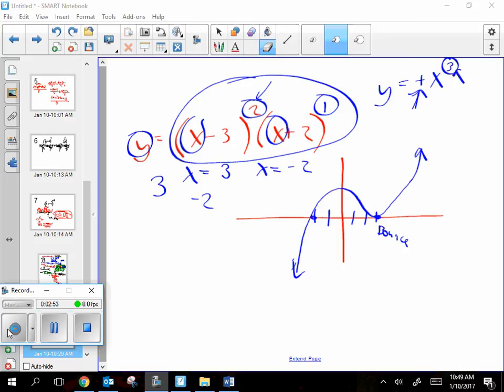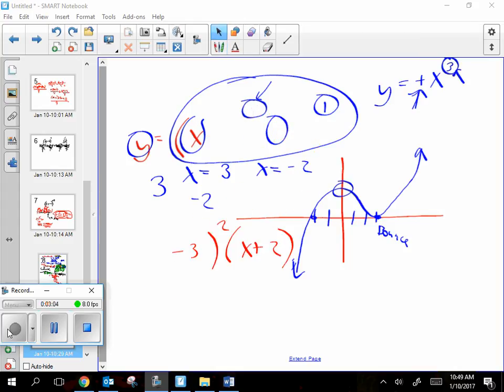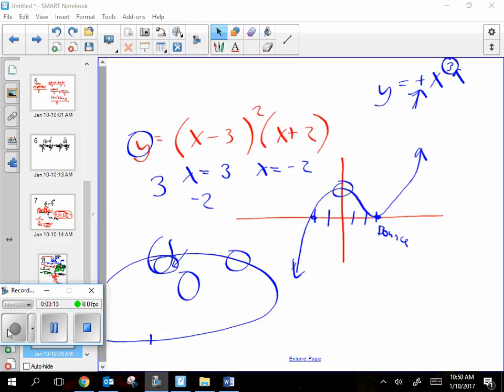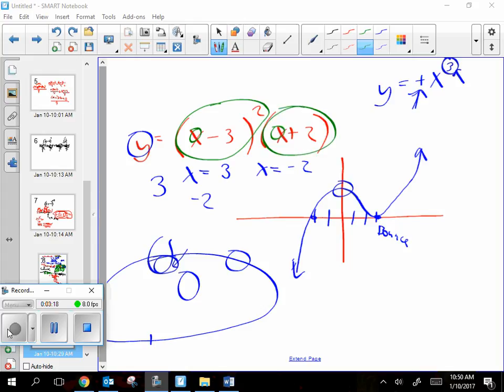Now, one last thing. I could know the y-intercept pretty easy because the y-intercept is where? Say it. X equals 0. So I could stick in a 0 here and figure it out. So here's my original. I'm going to get some junk off of this. So I move that aside, clear this away. Here's my original. Okay. If I put in a 0, I get -3 squared, which is 9, times 2 is 18, positive 18. So is this potentially, possibly positive 18? I probably should have made it go up a little higher, but at least it wasn't negative. Okay, so there, I made a sketch. That bring back a few things?